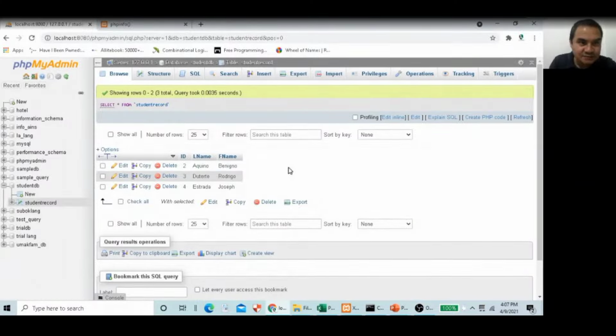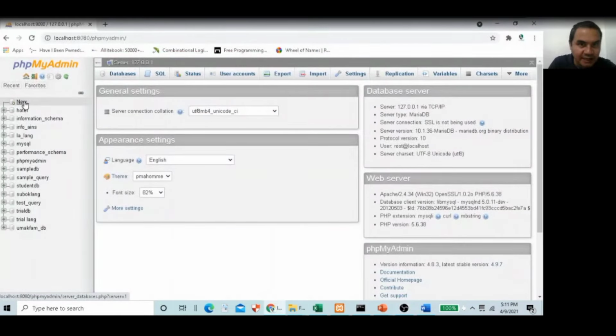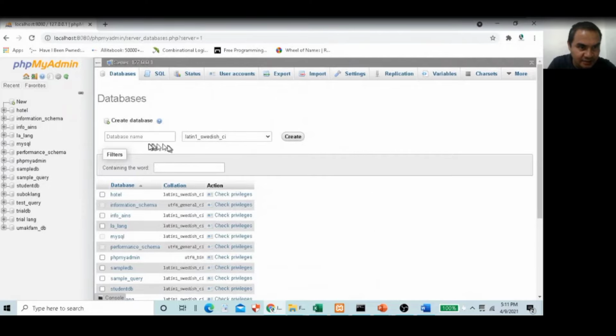Now let's create our new database here in PHP. We're just going to click new, and it will bring you to this page, and we're going to type the name of our database. Let us try heroes DB. Again, we should not use space.